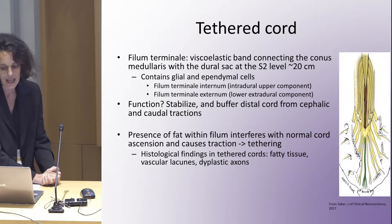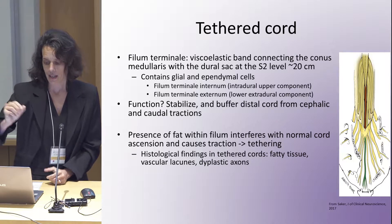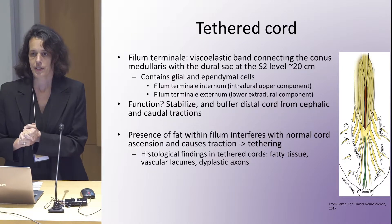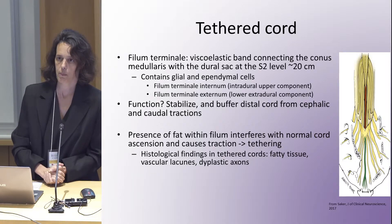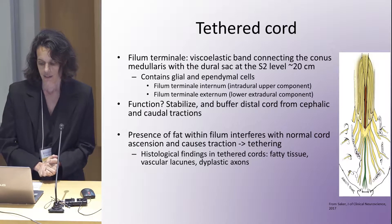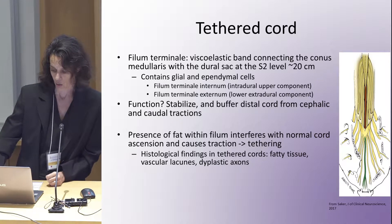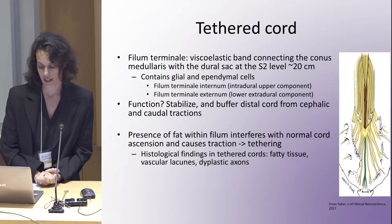So what is tethered cord? When we speak about the fatty filum — which she had — it's a little band made of collagen bands and other tissues. Typically it's there to keep the spinal cord in alignment, acting as a spring to stabilize the conus and the distal spinal cord with every movement. If there is a bit of fat in it that we can see on MRI, it typically causes traction, and the normal cord that's supposed to migrate upward as you grow as a fetus and then as an infant is not growing with you. In a tethered cord, we can see fatty filum, some small vascular lacunes, and some neurons.